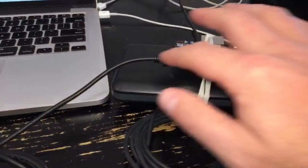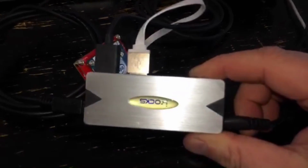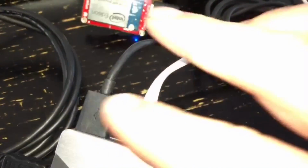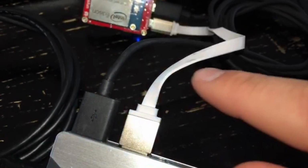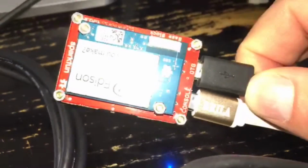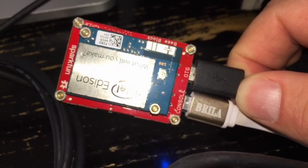Second thing I do is I use a USB cable and I actually plug in here a powered USB hub. And I got two data carrying cables. Make sure that these carry data and not just power because that will screw you up. And then I have one plugged into the console port and one plugged into the OTG port. Now, if you're using a green Intel board, there's two ports. You can just plug them in. Either one doesn't matter. They do matter, but we're going to touch both of them via software. And they're both plugged into the same powered USB hub anyways. So we got that going.